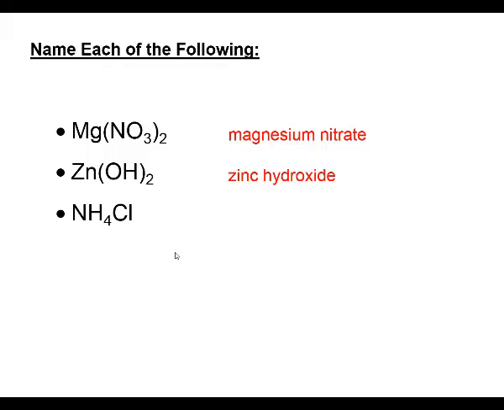Now the next compound here, sometimes students will mistakenly classify this as a molecular compound because they'll look at nitrogen, hydrogen, and chlorine and they'll say those are all nonmetals. However, you should recall that NH4 looks familiar. The ammonium cation is NH4 with a +1 charge. And then chloride would have a -1 charge. So this matches perfectly for an ionic compound with the ammonium cation and the chloride anion. So I would name the cation first, the ammonium cation here, followed by the anion chloride. Okay, no Roman numerals needed.